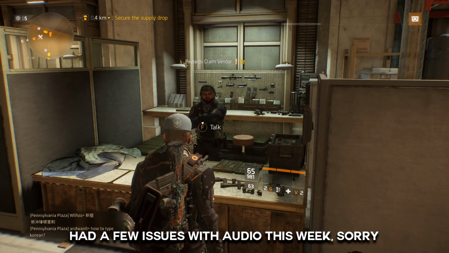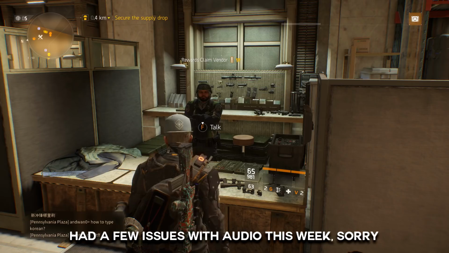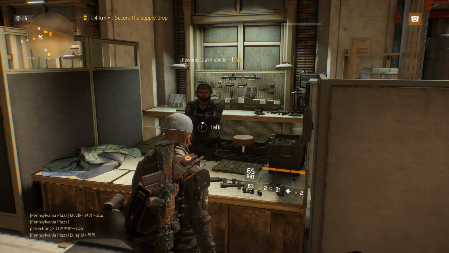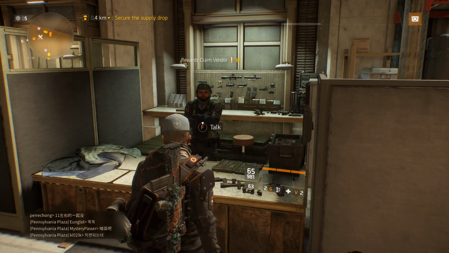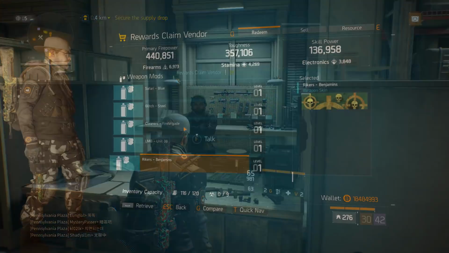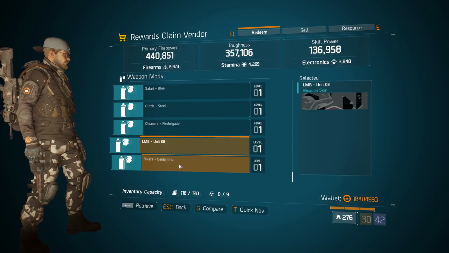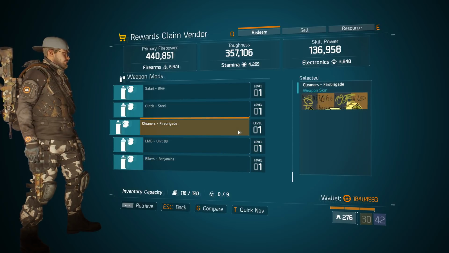Also guys, right at the end, I just want to point out this. If you watched the 24-hour stream the devs did for the release of update 1.8 and you connected your Ubisoft account, then there's a high chance you got some free weapon skins. And to get them, you come to this guy, the rewards claim vendor inside the base of operations. These are the 3 weapon skins, so that's a cleaners one, an LMB one, and a Riker's skin. Just giving you a heads up if you forgot all about this like I did.